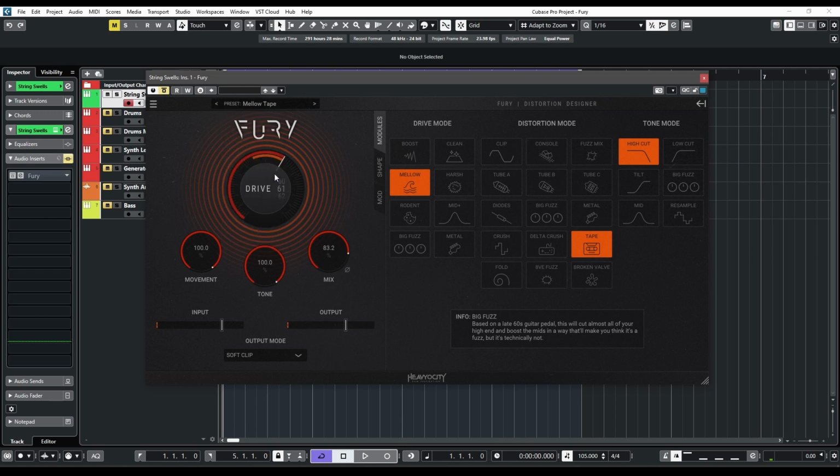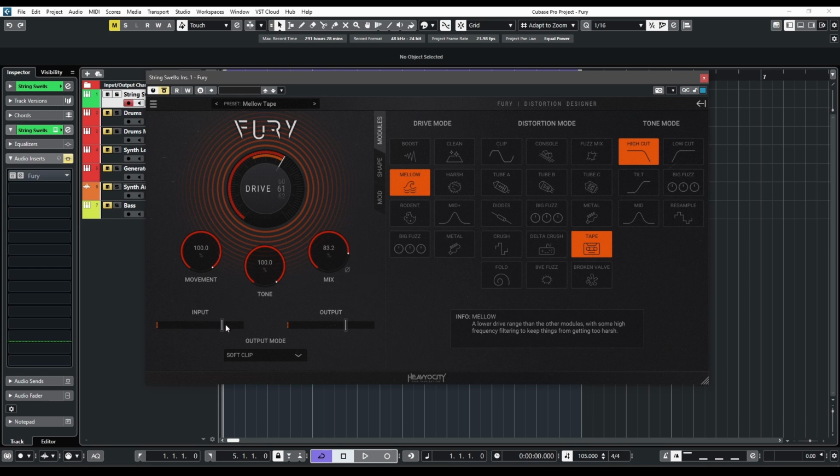On the left-hand side, we have the main drive control. That's going to be your gain control, how much distortion's there. Then underneath that, we have the amount of movement, which is related to this mod control tab, which I'll go into later. That one's going to be a bit of a new one on some people, as it was on me, because it's a newer control. Tone control is controlling this tone section here. And then there's also a wet-dry mix control, as well as an option to invert the phase of the distorted signal. Really handy having a wet-dry mix on distortion, so you can do some parallel processing.